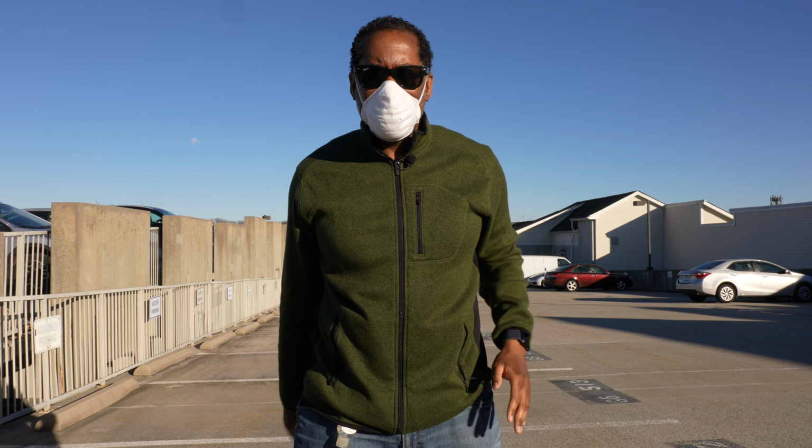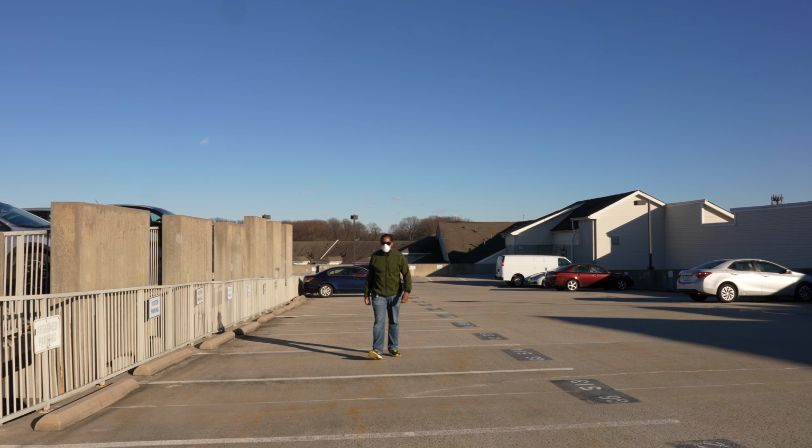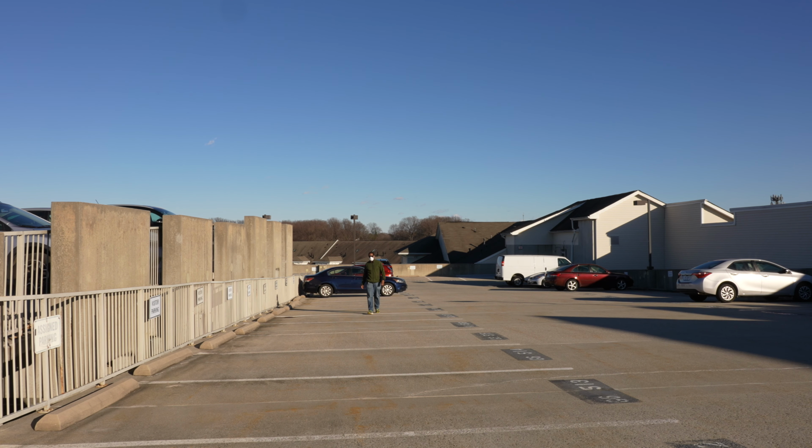I'm going to go ahead now and test the range, and I'm going to back up. I'm probably about two arm lengths away from the camera, so about 6 feet away already. I'm just going to keep going back and back and see how far I can get. I never really get this kind of range when I'm using a 2.4 gigahertz microphone, so I'm expecting that this one is going to perform better anyway.